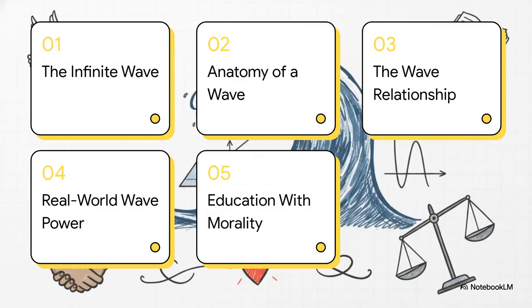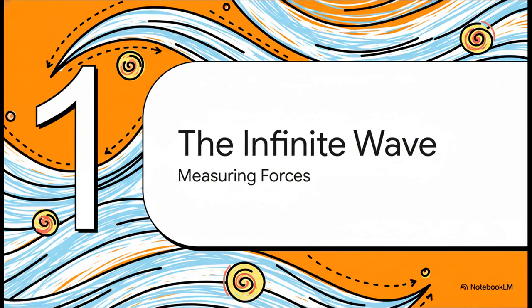Here's our quick roadmap for today. First, we'll look at the big picture in the infinite wave, followed by the physical definitions in anatomy of a wave. Then, we'll examine how these forces interact in the wave relationship, check out real-world wave power, and finally, unpack how the source material connects all of this to education with morality. All right, let's kick things off with Section 1, the infinite wave.